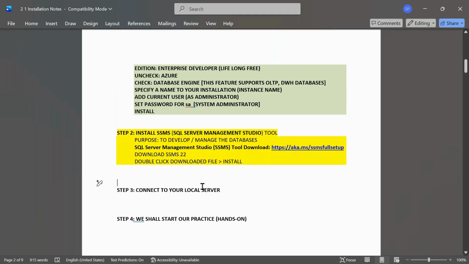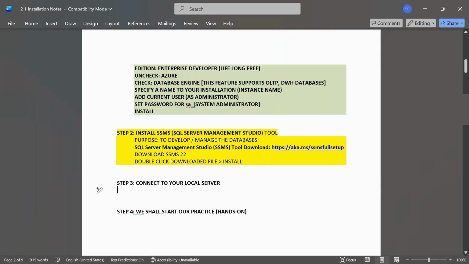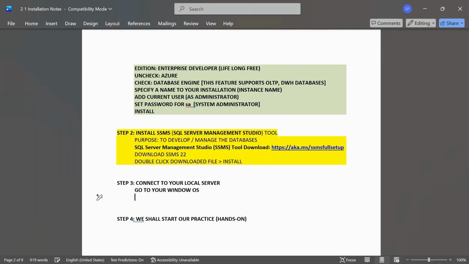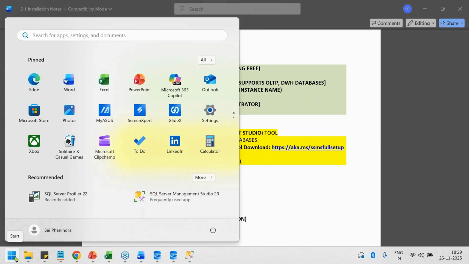Step 3, connect to your server. Go to your Windows OS, and apps. Go to apps or the start button.